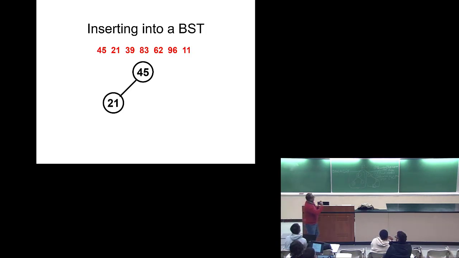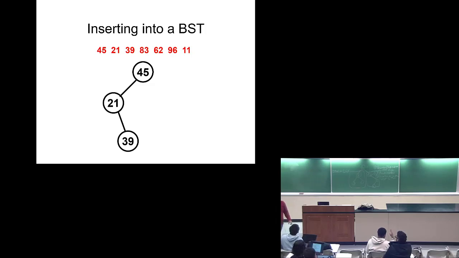Now you got 39. So everything has to be very systematic. You start the search from the root. All right. So from the root, you compared 39. You figured out that 39 is less than 45. So you went to the left hand side. And on the left hand side, you found that there is a node 21. If there was nothing on the left hand side, you'd just put 39 over there. Right? But there is a node 21 on the left hand side of 45. So now we need to compare, right, with respect to 21. And since 39 is greater than 21, it should go to the right hand side of 21.